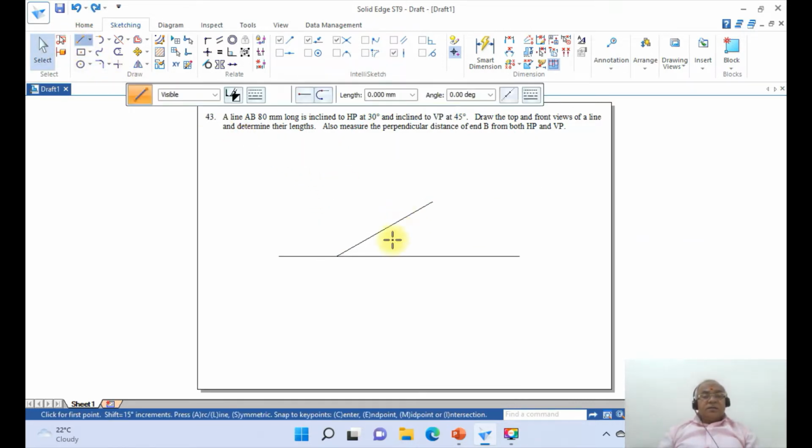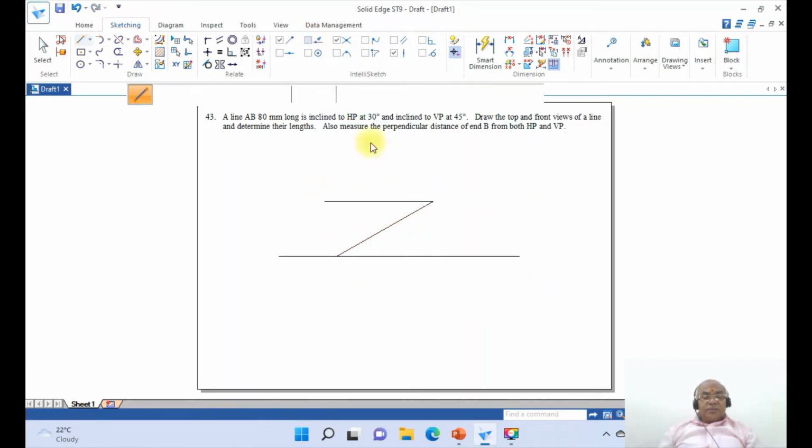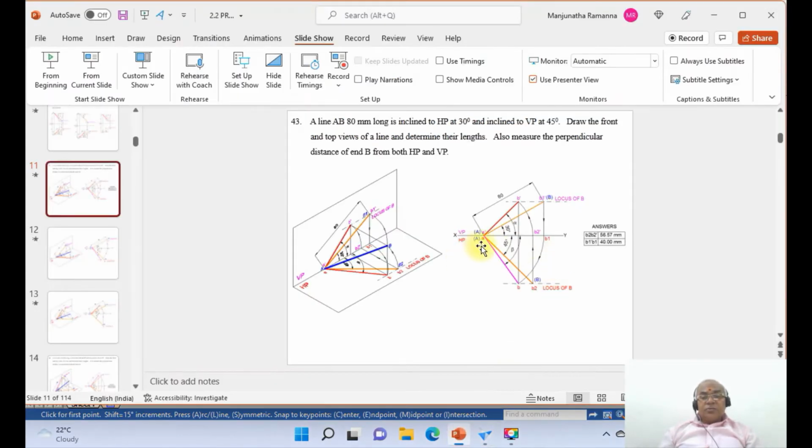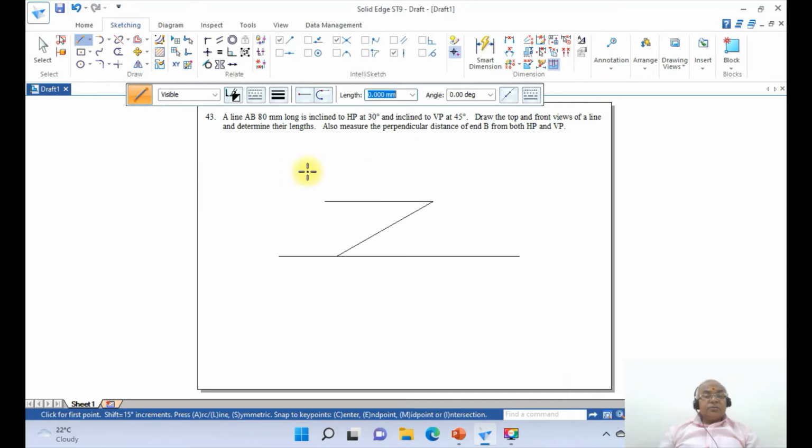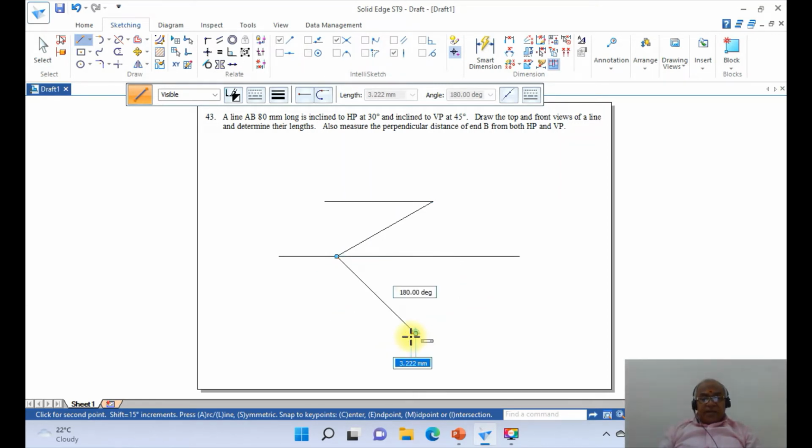horizontal projector, which is from here. You draw a horizontal line. So you just disable the on element. Now you draw from here to this line and create the locus. To do that, I'll go to line and take endpoint, and you take 80 mm, angle is -45, and then draw a horizontal line.